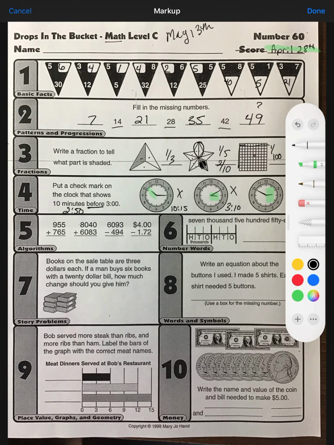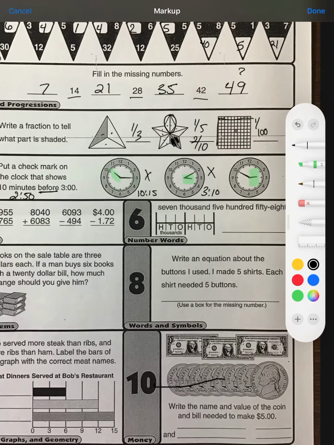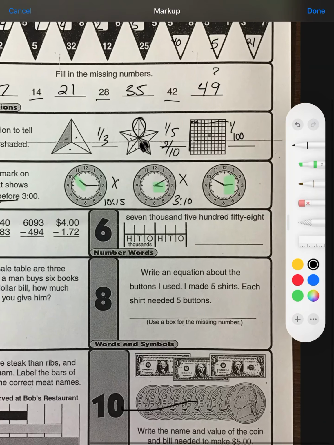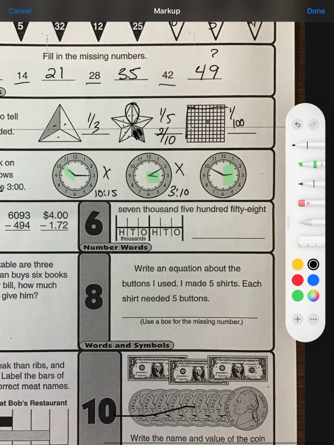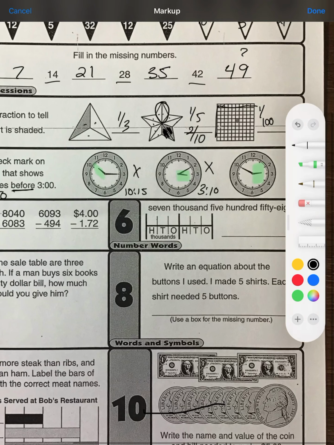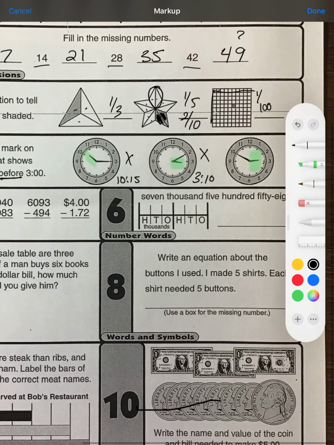but it is not. Okay, and then let's see if I can get this over. This is the correct time. The hour is after the 2, but before the 3, so we know it is 2 because it hasn't touched the 3 yet. And the minute hand is on the 10, which is 50 minutes. That's why the hour hand is close to the 3, but not there yet. So this is the correct clock, the last one.